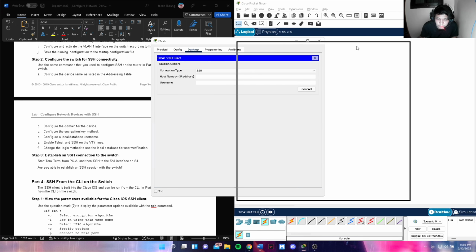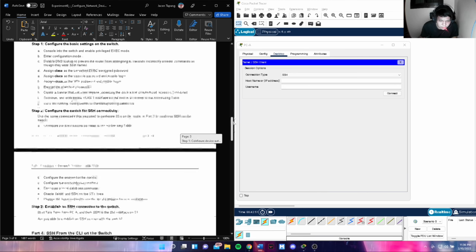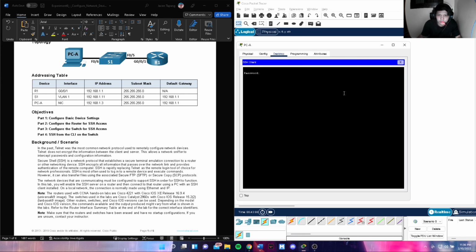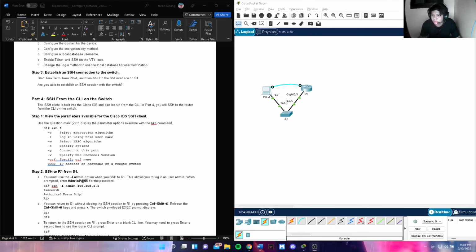So yung hostname naman ni S1, 192.168.1.11. Username is admin. Password is adm1np@55. So authorized access only.